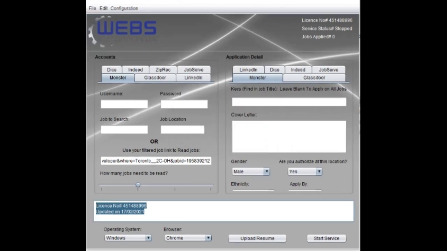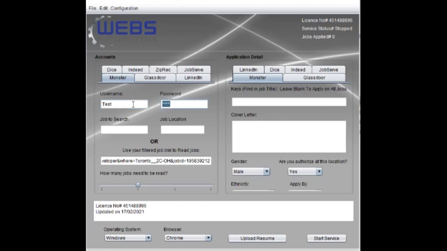That's it. You can see other job boarding website panels as well, because this software supports applying for jobs automatically over different job boarding websites, but we're going with LinkedIn, so click on the LinkedIn tab. In username and password, I will place demo text, anything but not actual LinkedIn credentials. It is for your account protection.